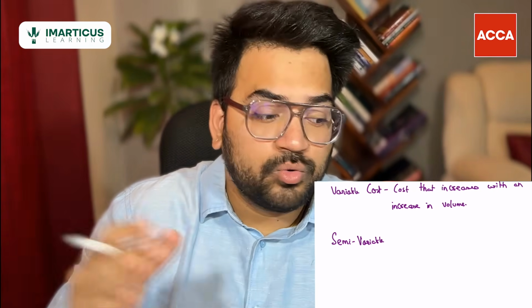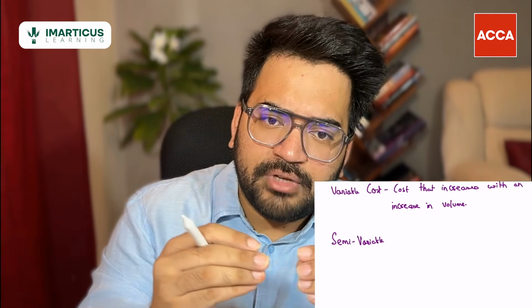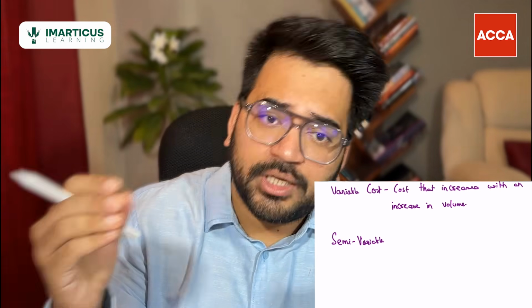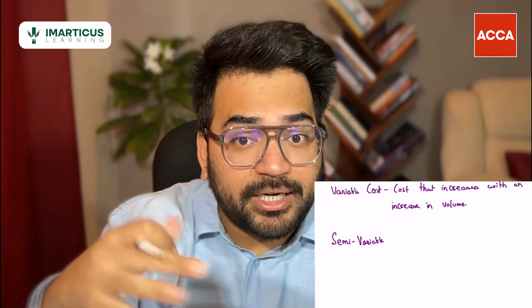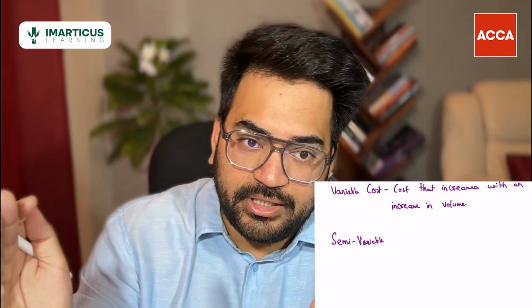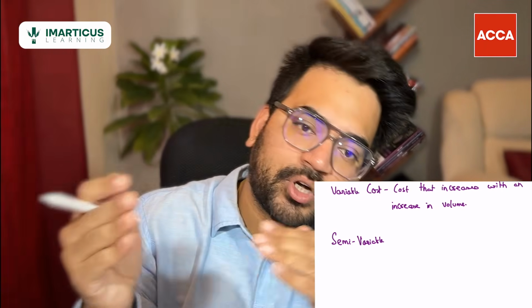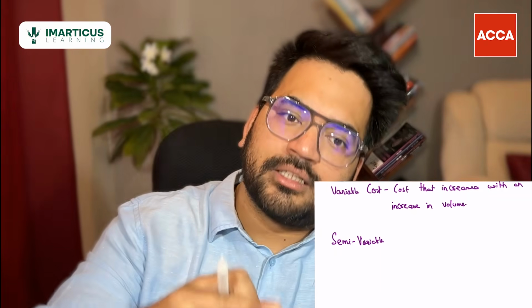Now if you look at semi-variable cost. Now this is a very important cost. This cost will be constant for a fixed volume of output, and then it's going to change. For example, a tire in a car: the car's cost remains constant for the next 15 years, but tires need to be changed every 2-3 years, because the moment you hit 40-50,000, 1 lakh kilometers, the tires need to be changed. So that's a semi-variable cost.